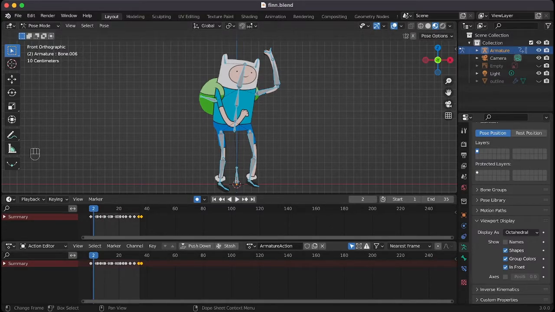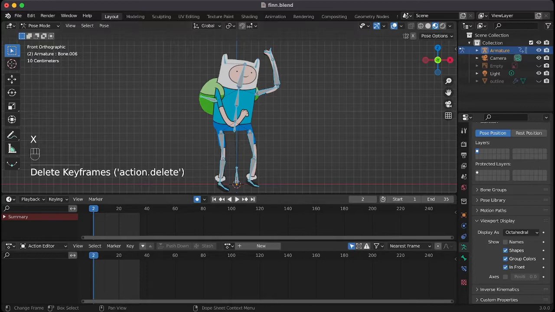So the one thing is name this. Name it wave. Just to show you that it's possible, click here, make another action. Name it big wave. Hit A, take all of your keyframes, hit X, delete. Hit I, set your initial pose.